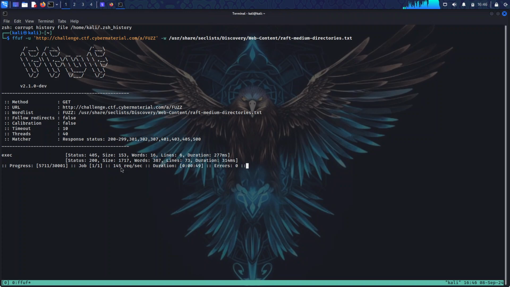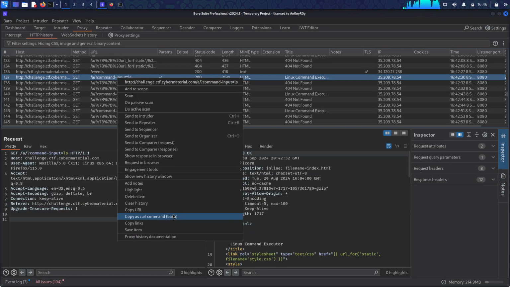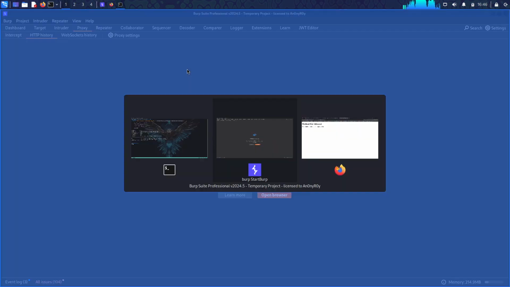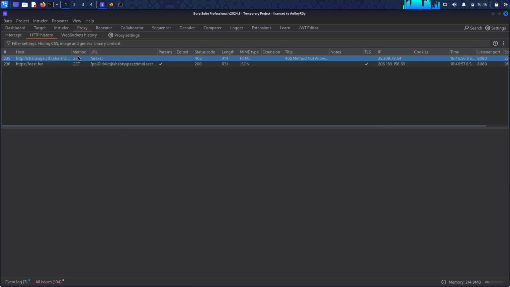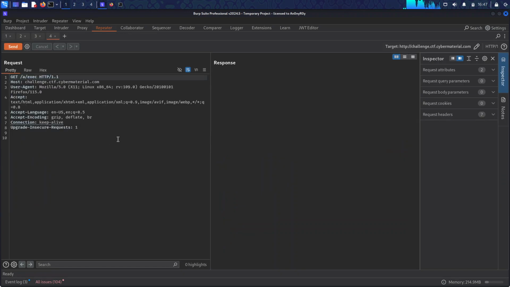I'll clear the history. And now I'll reload this page once again to get the request. And yeah, for a GET request, it says method not allowed.